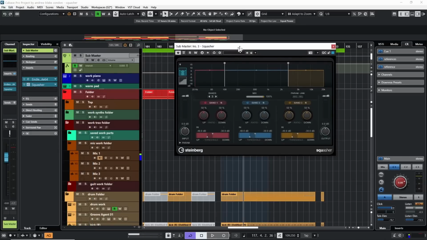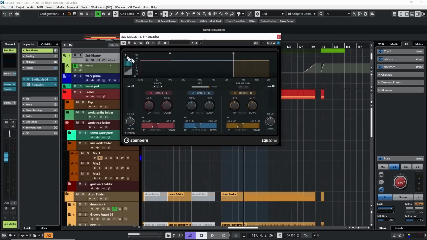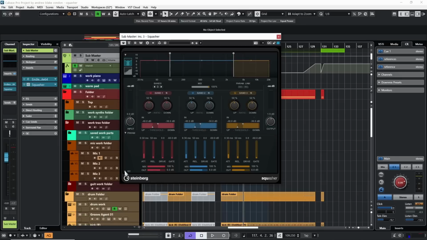Getting familiar with the interface, you'll notice that on the left-hand side, there's little triangles. You'll see there's one at the top. You can click on these to open and close them. It changes what you can see on the interface. As you move down, there's another one at the bottom. And then if you move down from there, there's another one.